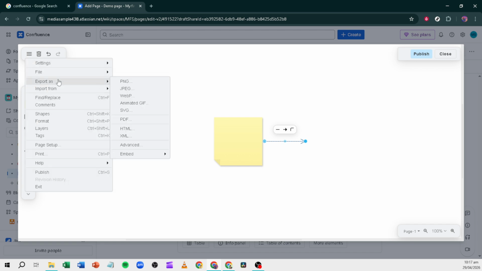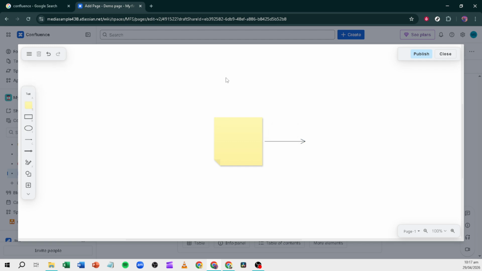Build out your diagrams using shapes that match your scenario: flowcharts for processes, swim lanes for responsibilities, or simple stickies for brainstorming. Name the board clearly in the editor so it's easy to find later. When you're done, save the diagram inside the macro, then publish the Confluence page so your changes are visible to viewers. For larger boards, open the outline or mini-map to navigate and zoom efficiently.